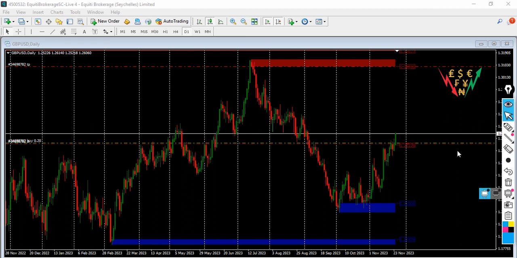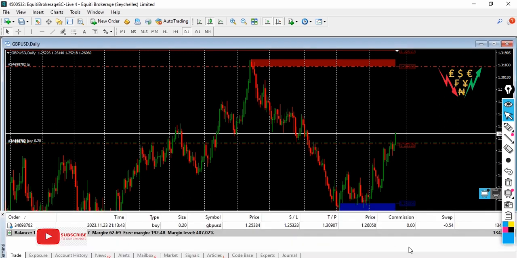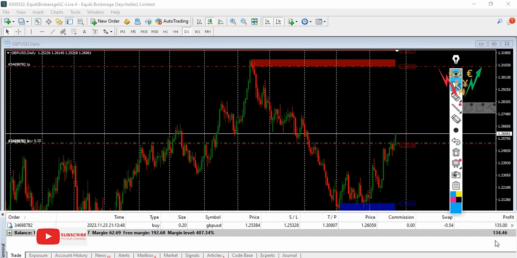I'm going to share with you guys what we've been doing the last week. As you can see, this trade here is live, and this is where we are making profits on the trade. We're about $134 in profit, and it's still going, guys. This is a running trade. I'm going to explain to you why and how we made this trade.